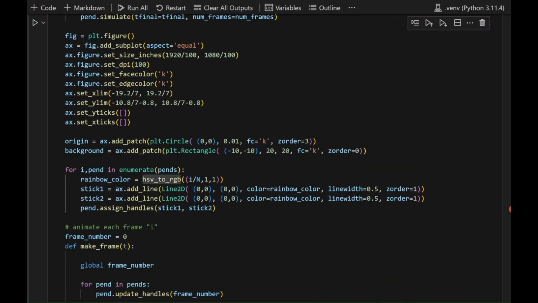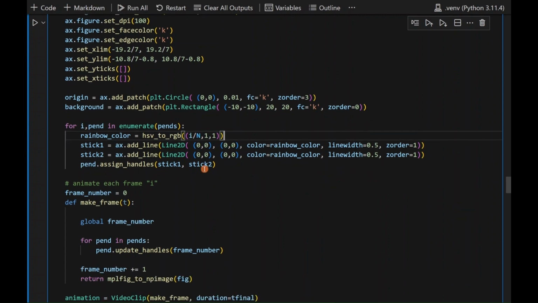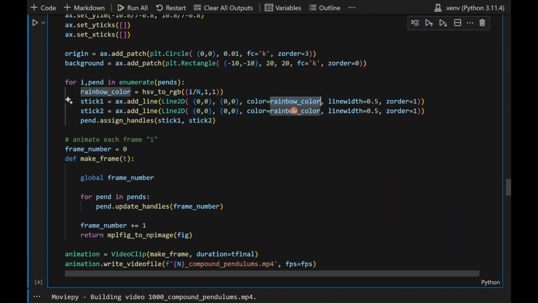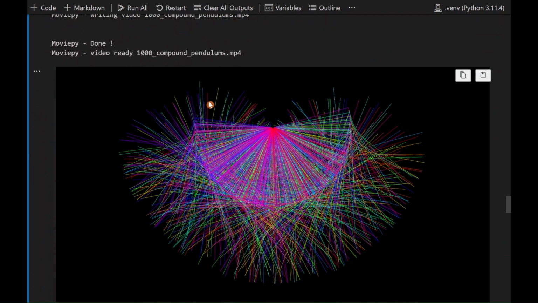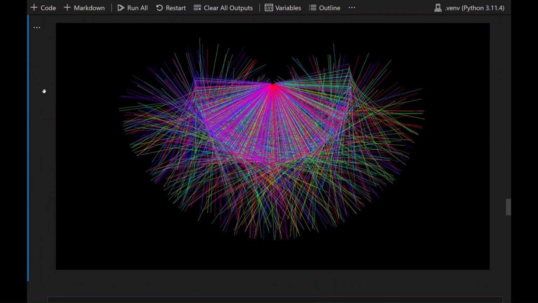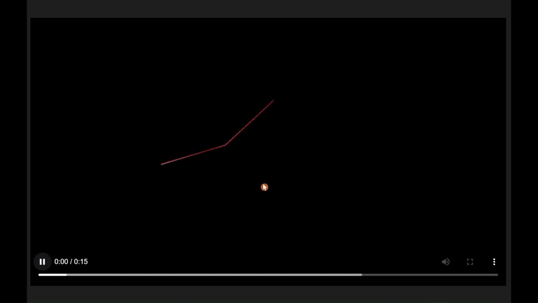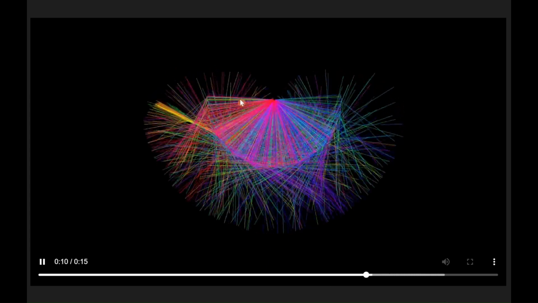So all you have to do is call the HSV, and so for the first pendulum, it will be red, and then we're going to go all the way to yellow, and then green, and then blue, and then pink, and then back to red. So it's going to go through the whole rainbow. So that's perfect. We'll assign the color right there, and then we'll assign the handle graphics, and yeah, we're basically done. So we'll just run that, and you see here's the last frame. I'll go ahead and click on that super quickly. So this is a 15-second video, and you see we have this nice real-time footage. If I skip ahead a little bit, you see here are the compound double pendulums.